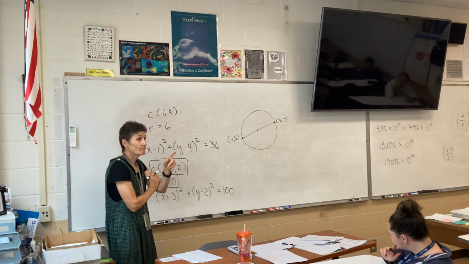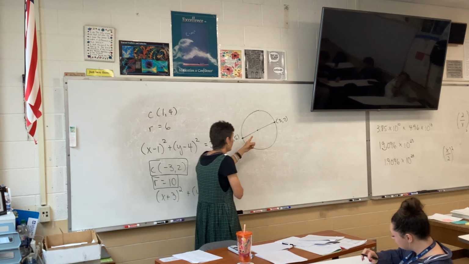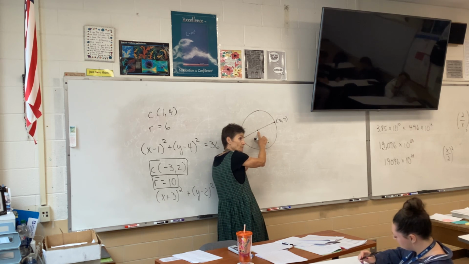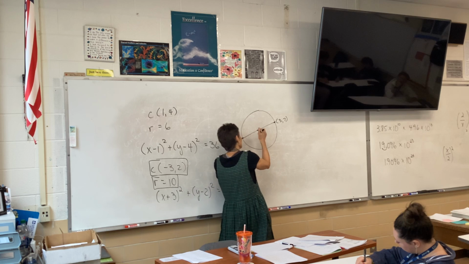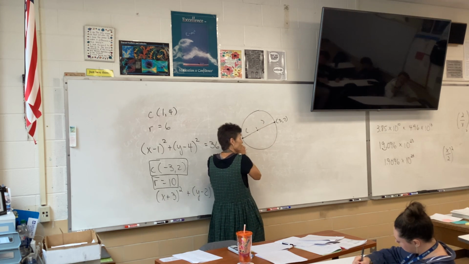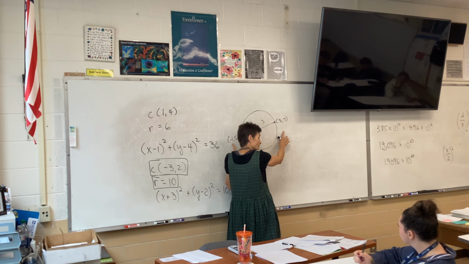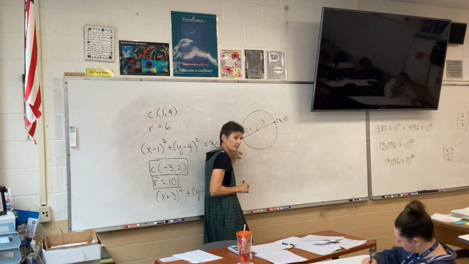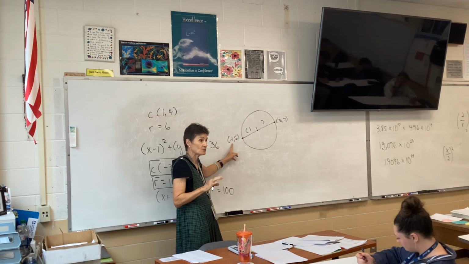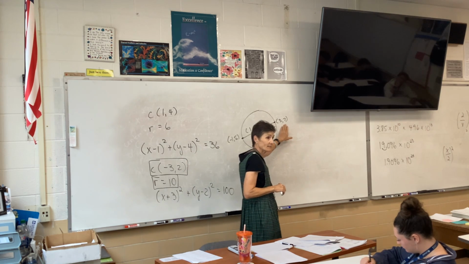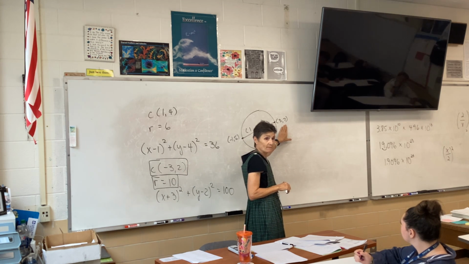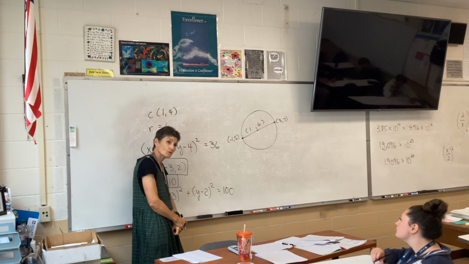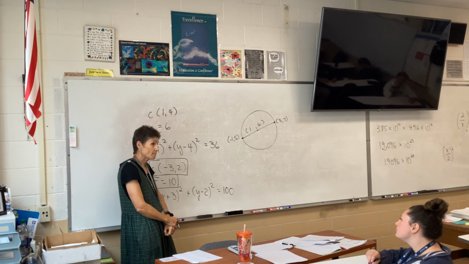Find the midpoint, absolutely. This is a diameter. Isn't the midpoint going to be the center? Okay, how do we find midpoint again? Average. So here we go. -1 plus 3 is 2. And half of 2 is 1. Remember, you have to divide by 2. Average, add them and divide by 2. 5 and 7 is 12, divided by 2 is 6. So we now know that the center of our circle is at (1, 6).